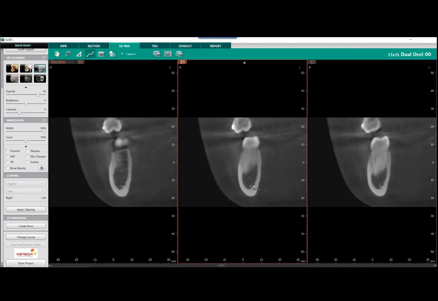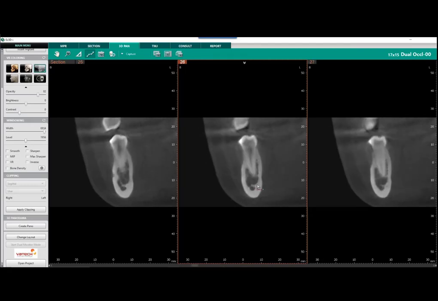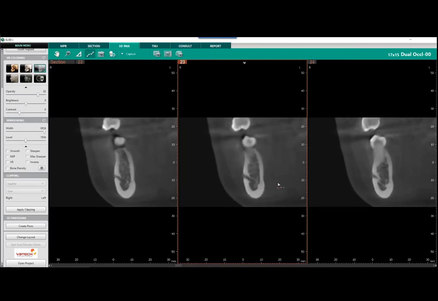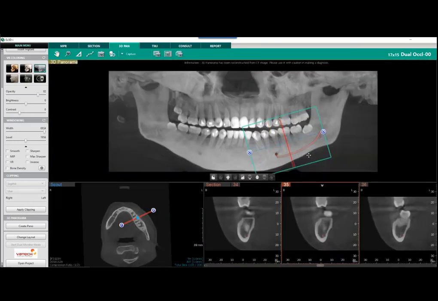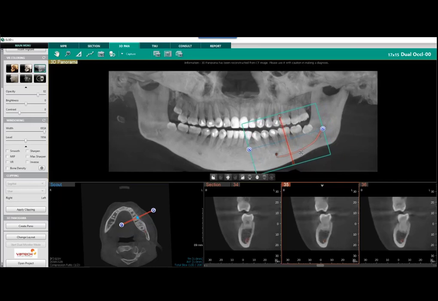And let's move forward. And we can go ahead and click again. And I saw my mental foramen go by. We're going to double click here, and it's going to finish our tracing. So let's go back up to our section and see what we have here. So you can see that I've traced my nerve on line across my mandible there.